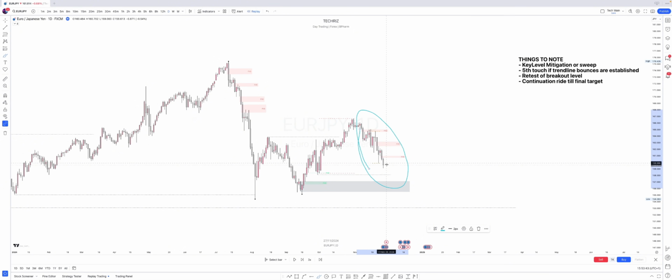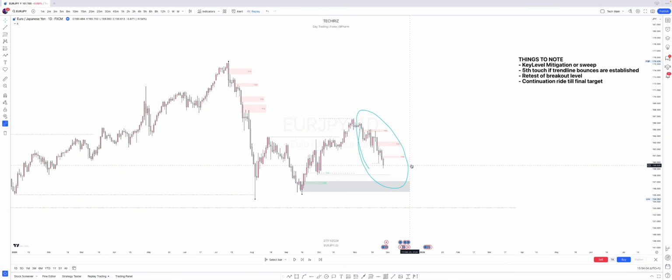What price does around this area will determine what we are going to do, right? I think we're going to leave it at that for now. So we're going to be expecting that price creates some form of move here that will validate this POI, right? This POI. So let us see what happens.